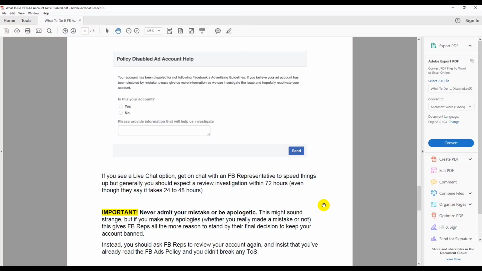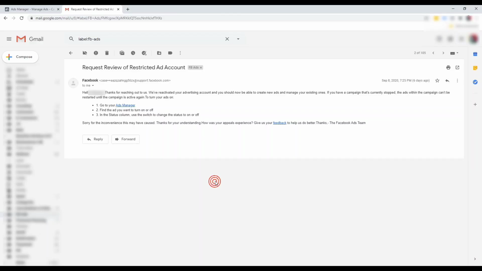Now, if you didn't do anything wrong and everything should be fine, you will have your account back. This can take anywhere from a few hours to up to 3 days in my experience. Now, I'm not saying this will happen to everybody. I just find that, having this happen to me so many times, it can be from a few hours to 3 days before you get your account back, and you will get an email that goes something like this. This will be the best email to receive, the best good news. It will be a sigh of relief, and you can continue advertising.